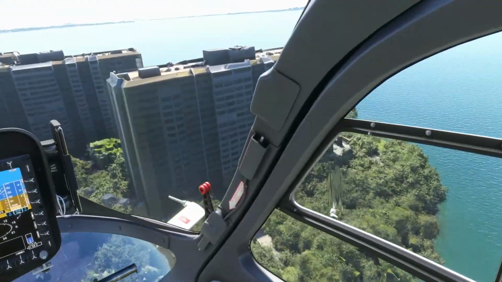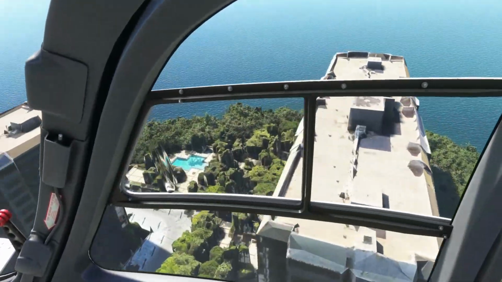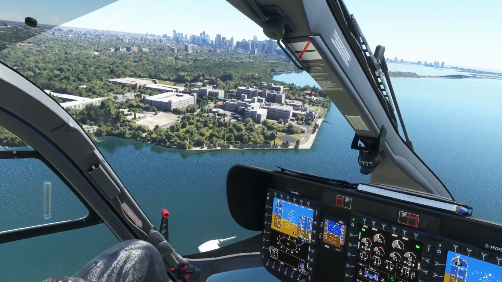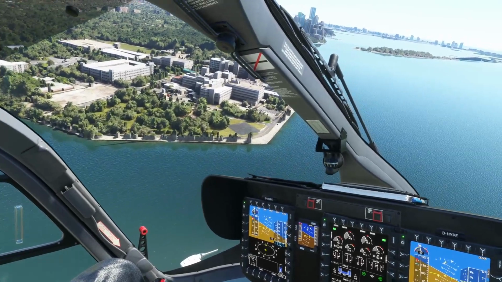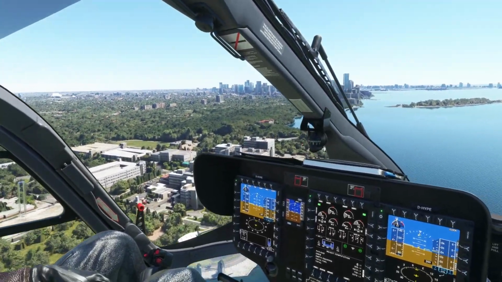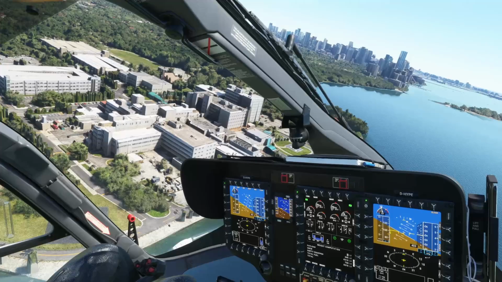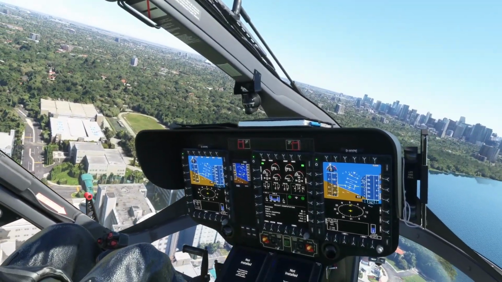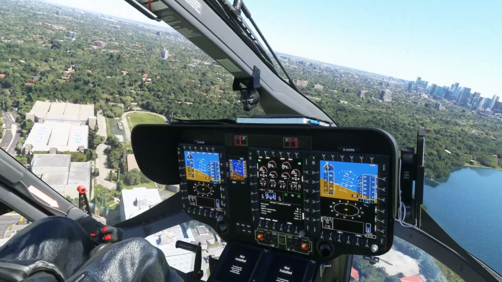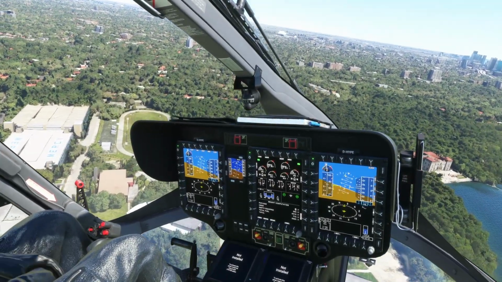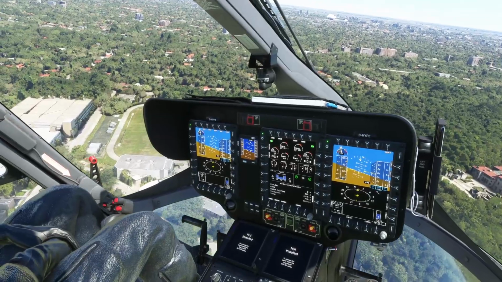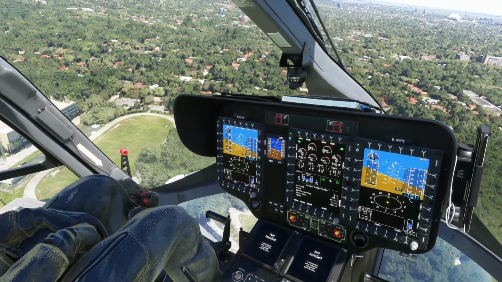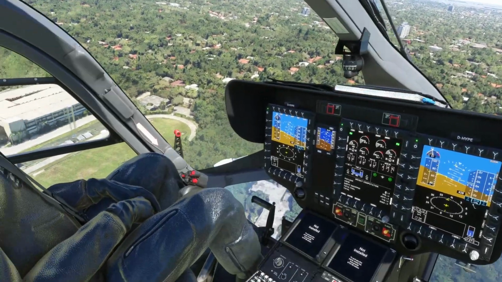Okay, we've got somewhere to land up here? Not really, huh? What about over there? That looks like a good one. Oh, right in that field right there. That's where we're gonna put it. Now remember, we don't want to drop below 500 feet per minute descent rate. As we start to lose our forward momentum, we're gonna have to really watch that.